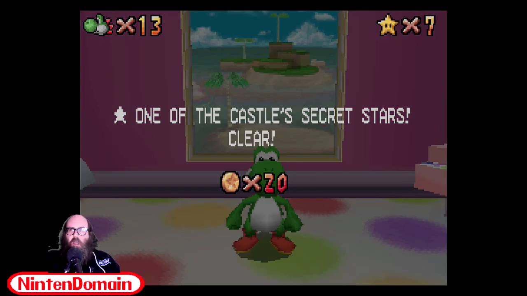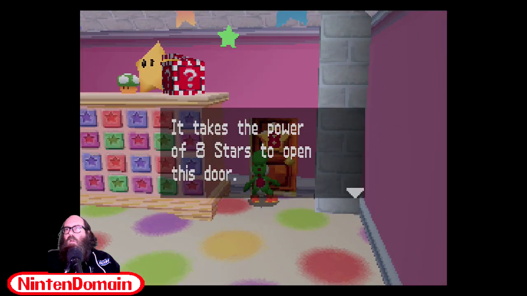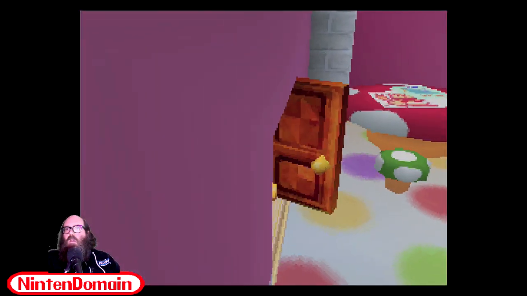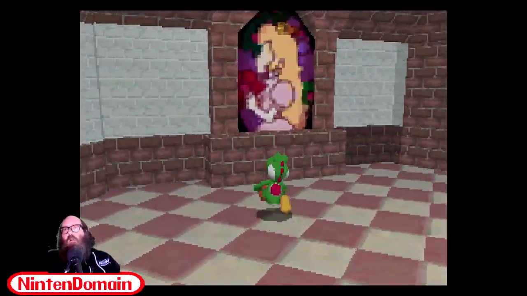So that didn't give me a key though, that just gave me another star. Oh, okay, but there's a thing back there that maybe that'll give me a key. Oh, yeah, and there's the slide. Nope, not in that one. Over here.